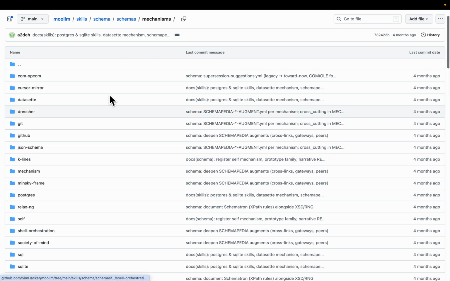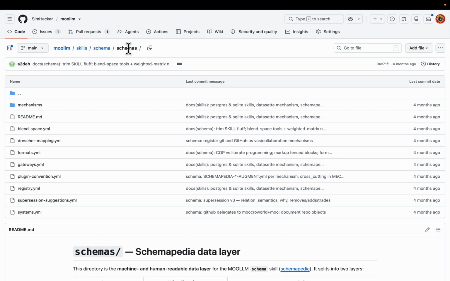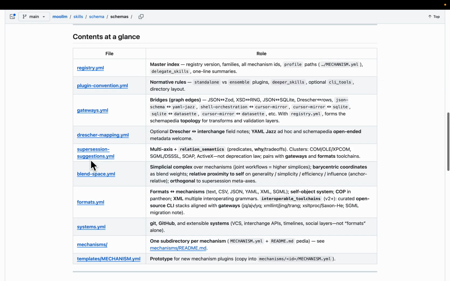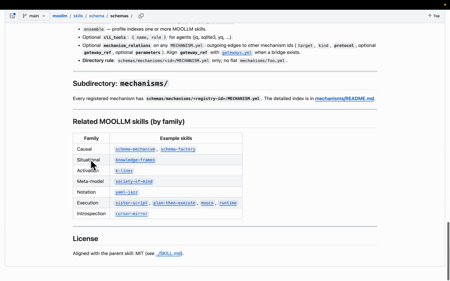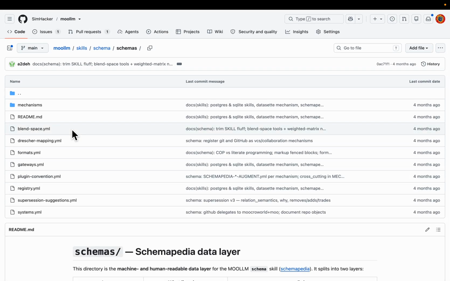And so this is a skill all about schemas in general, schema mechanisms. And now it's just knowledge that we can draw from and be inspired from and refer to with paths, very concrete, instead of just abstract K-lines.